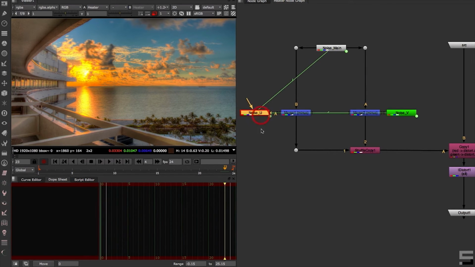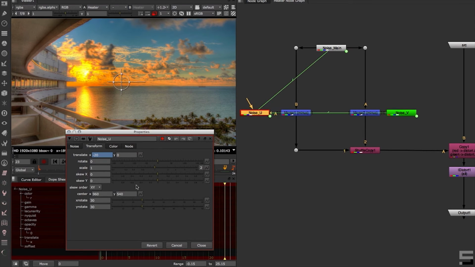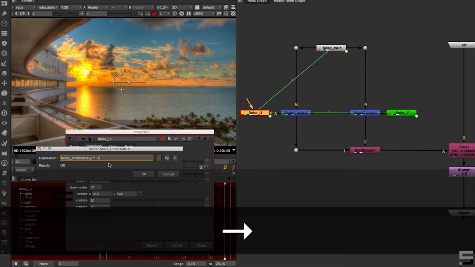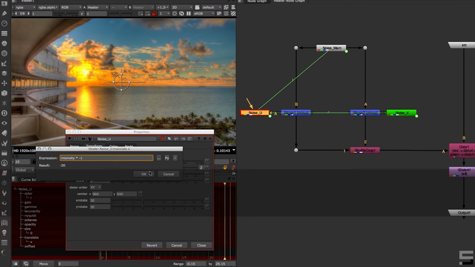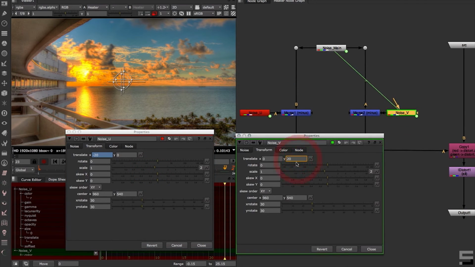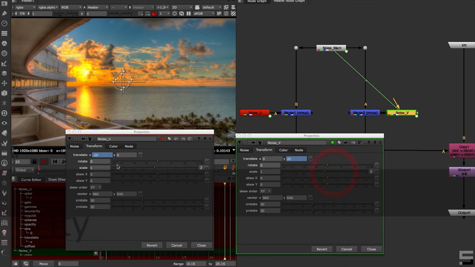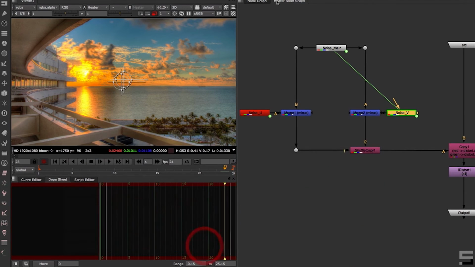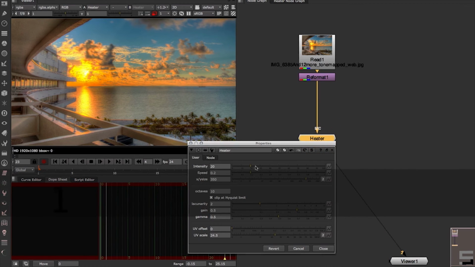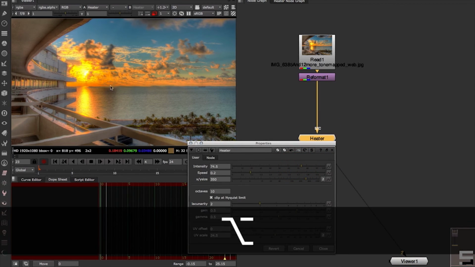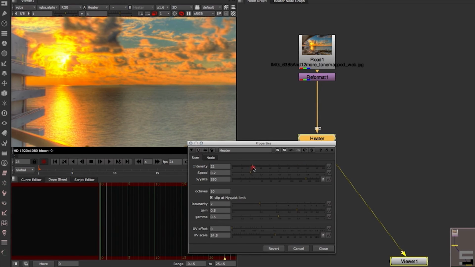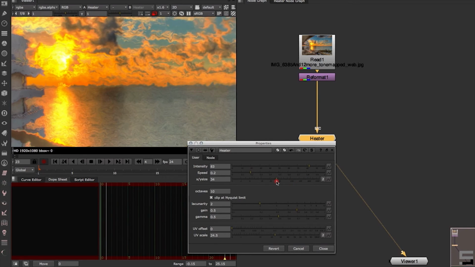So now we're going to come in here. We're going to go to noise U inside of our group, and instead of having it say noise v translate y, let's actually make this intensity, right? Times -1 though still, because we want this one to be negative. We want this one to be the same, so we're going to just call this one intensity. There you go. So now we're controlling these numbers out here. So now I can dial this up, and you're going to see more of a bubbling sort of effect happening right here. So these are our three main ones right here: speed, intensity, and the size is important, right?